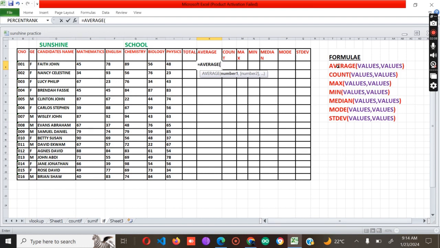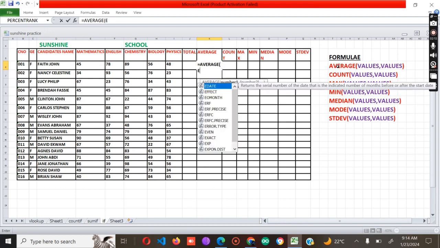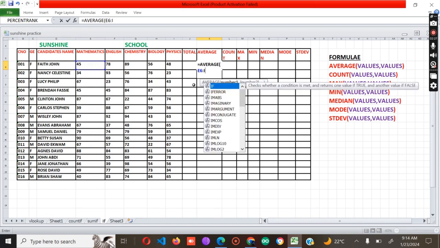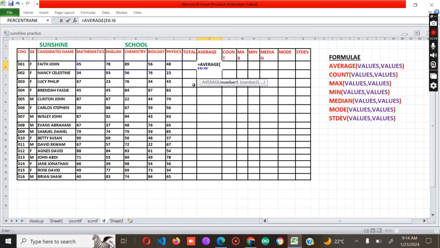We want to get the average for Faith John from mathematics, which is on cell E6, then a colon, to physics, which is on I6. Then you close the bracket and press enter.